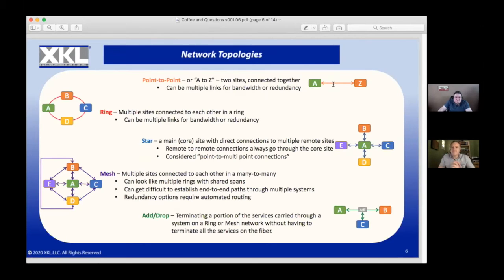Before I hand this over to Doug and let him do more of a technical explanation of what we're looking at, I'll briefly go over some of the network topologies that we're typically involved in. We have point-to-point, which is fairly simple A to Z networks. We have ring topologies, which are very common amongst a lot of the metro providers. Star networks, which are quite frequently used between campuses, multi-building enterprise clients, and again, larger network providers.